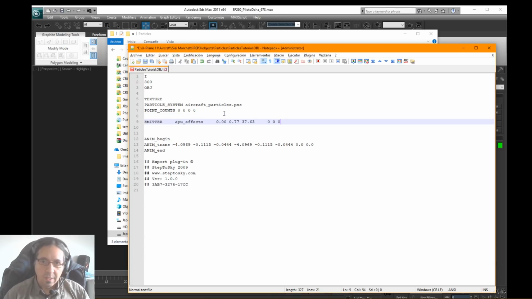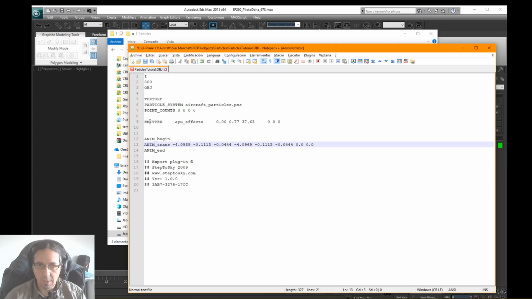If you can see here, what it is saying is that it is an emitter, a new label for the emitters of the particles, just like other anim or whatever. This is a new one, XPlane 11.30, and this is the type of particles, the emitter that is going to be used. In this case, it is using the APU effects.